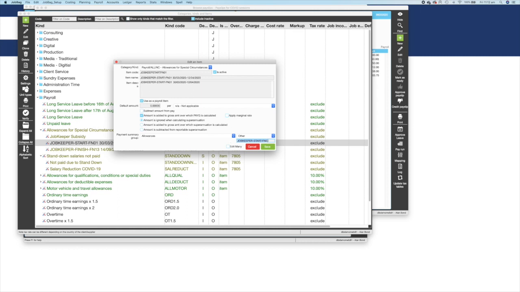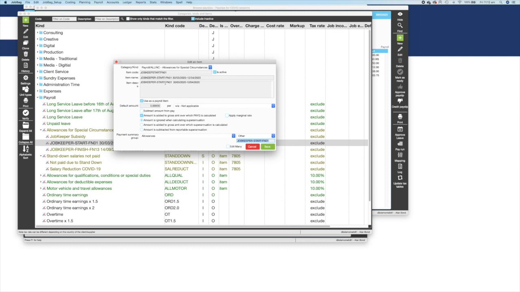This code that I've got here is saying that this employee is eligible to get the subsidy from the first fortnight in the JobKeeper term. So the JobKeeper Subsidy term starts from the 30th of March and is going forward until September. So if somebody is eligible to receive the JobKeeper Subsidy in that first fortnight, then this code needs to be in here.